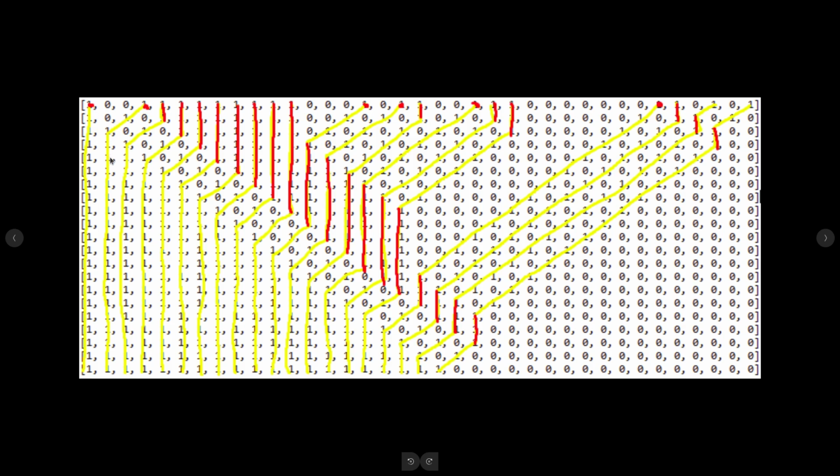I marked with yellow color the path of ones on their way to their final place, and you can literally see the dynamics of their moves. It's easy to see that the answer to the question asked in this problem is the length of the rightmost path, which shows the trajectory of the rightmost 1 to its final place.